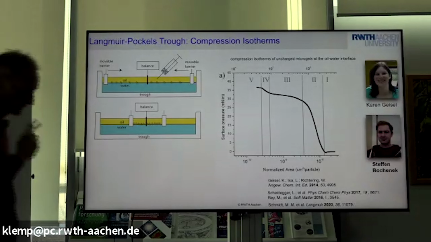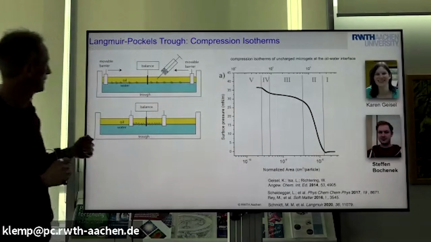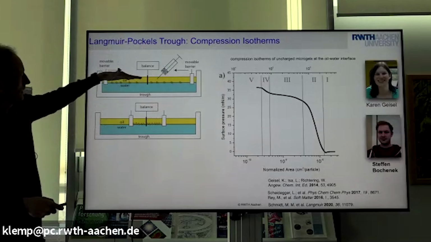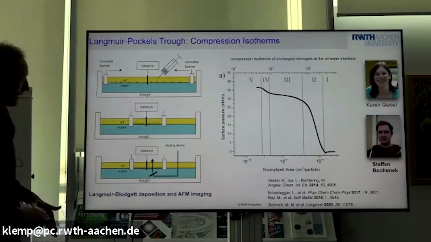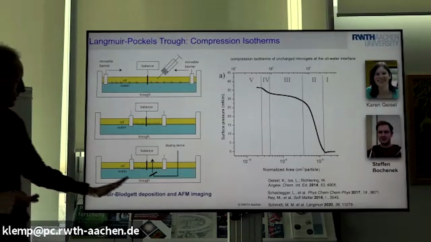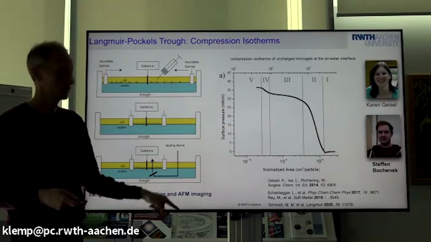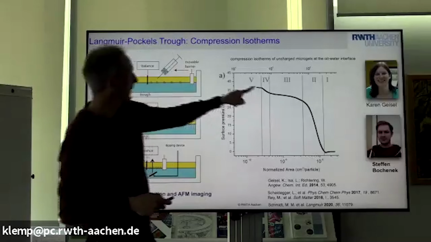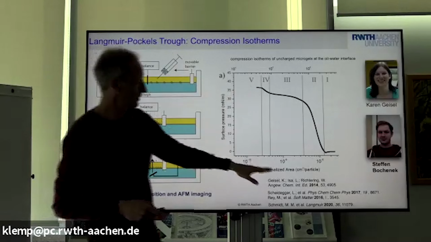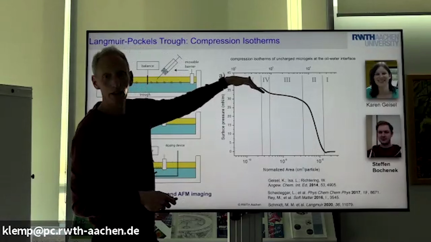Okay, so that was the point where we said, now let's go for a Langmuir trough and look at that structure in more detail. So the idea is to put the microgels to the interface, squeeze them together, and then transfer them in a Langmuir-Blodgett type deposition on a solid substrate and image that with atomic force or scanning force microscopy. And this is a typical compression isotherm, surface pressure versus normalized area, that Karen and Steffen typically get for these type of microgels. Increased surface pressure, have a second increase here.